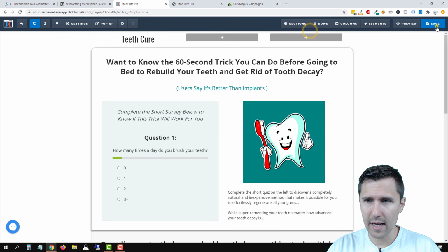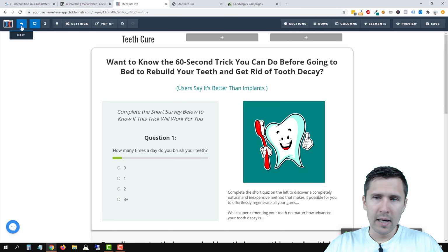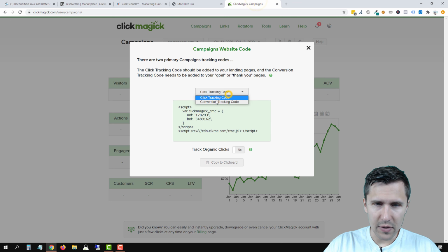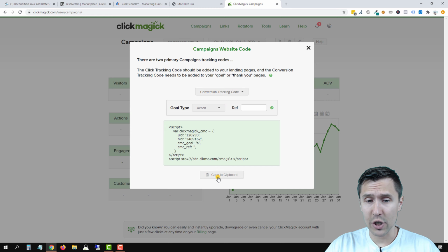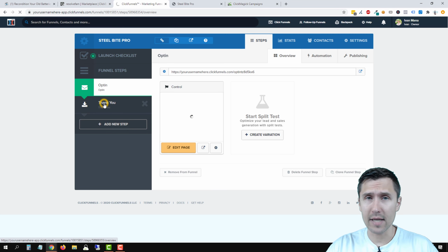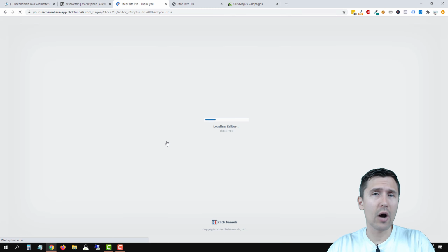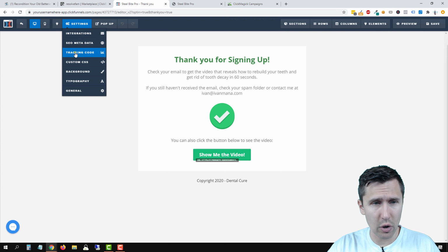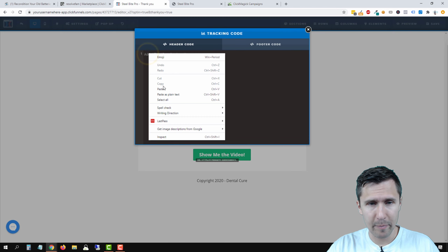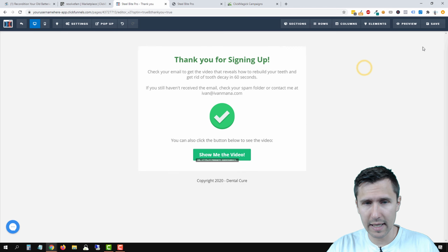Then we can close out of that, we can click save. We can go back, and then we have to add the conversion tracking code for the action, so we see how many people actually signed up, right? Because we'd be curious. If we're promoting this on Google or Facebook, we want to see how our ads have been performing. So we want to see how many people actually completed the survey. We're going to go back here, go to tracking code, and we'll quickly add it there as well. And now that's going to track an action.